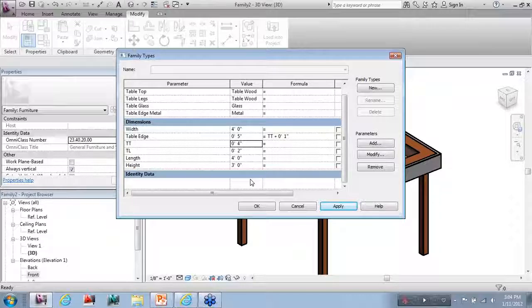Also, as you can see in this simple demonstration, we developed a pretty uncomplicated table, but I'm sure you can imagine when we talk about something much more complicated than a table, we get far more technical in the way that we set up those parameters. So a service that we offer here at Sterling is generating content for your office, which includes things such as fully parametric doors that have automated swings or adjustable swings. We also get into things such as nested families, which can sometimes make it a bit easier for your firm to work in a more seamless work setting.